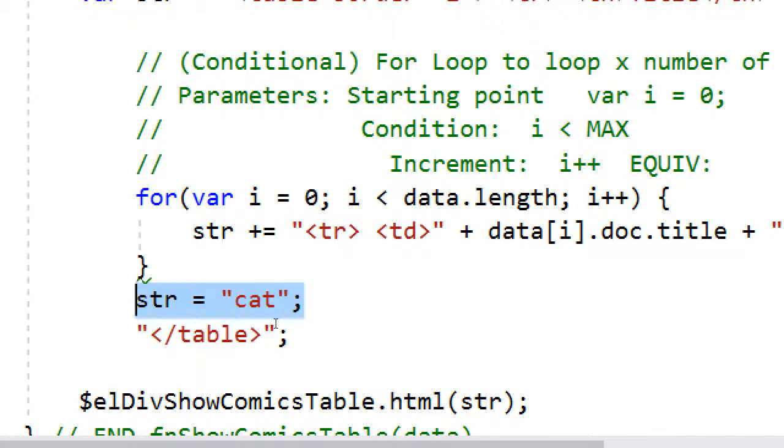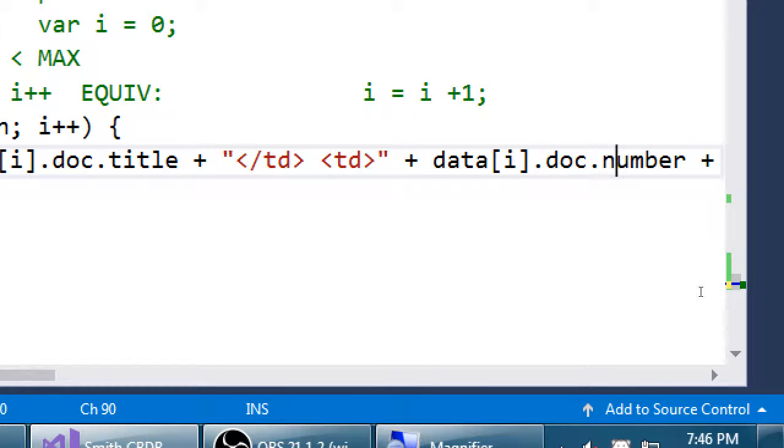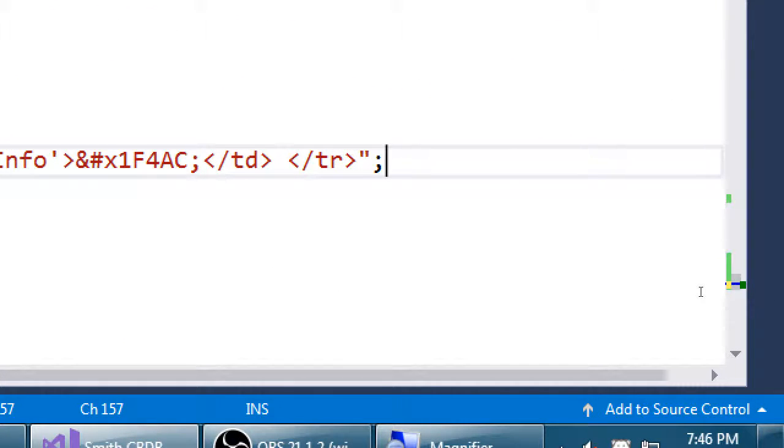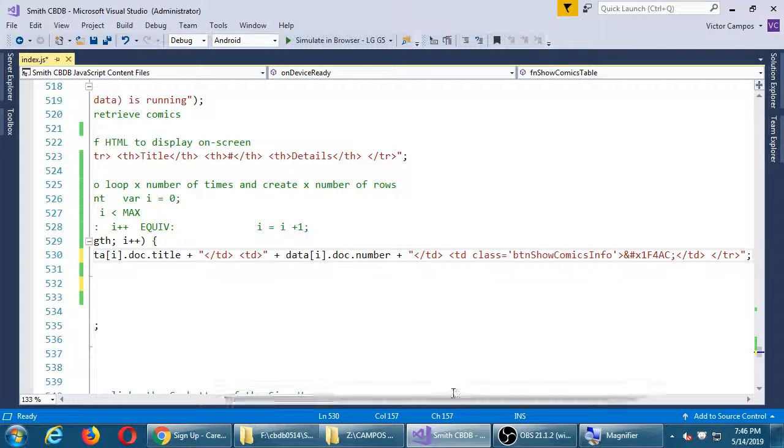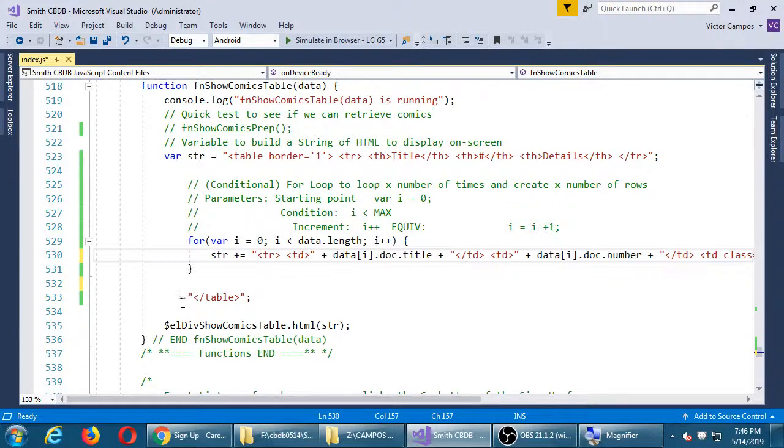And then that line also needs an end of statement up here because this plus, we're not building the string the same way. So at the end of that, inside of the for loop, at the end where we've got the icon, take away the plus and add end of statement. Let me show it this way maybe. So I can't show it all at once, but when I first created the table, I stopped. And then let's do a loop. And every time I loop, make a new row, and then end of statement. And then finally end the table.